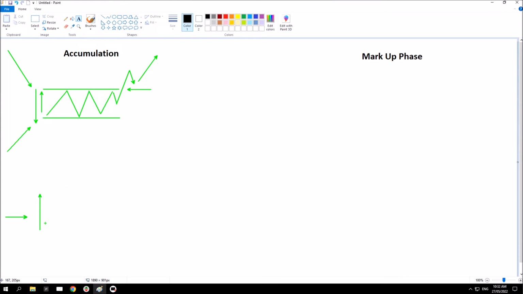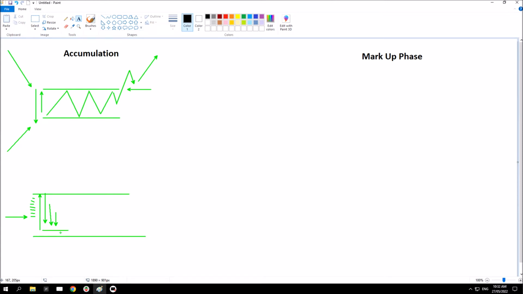So a buy the offer period happens where you have the offer, which are the sellers in the market, and they're all selling at a certain level like this, and the accumulator chooses to buy up to a certain price level and then allows the market to drift lower. It may even sell a little bit of stock to encourage price to push lower like this, or short the stock but cover almost immediately. They're not shorting it to make a profit, they're shorting it to moderate the price movement and bring price back.